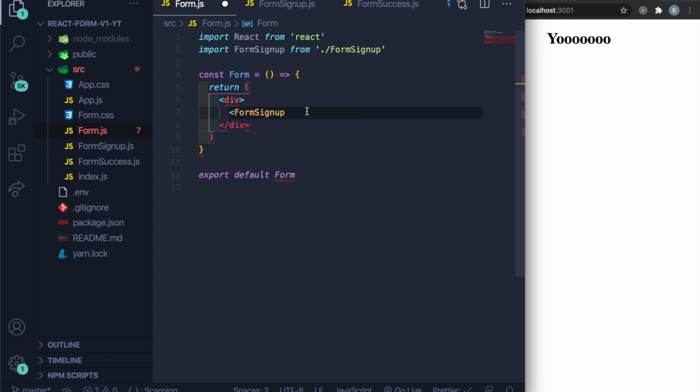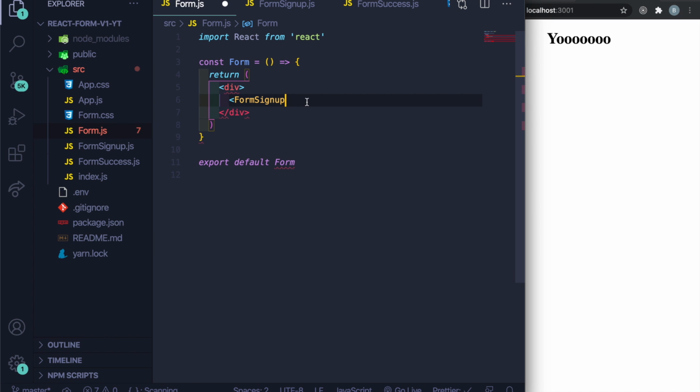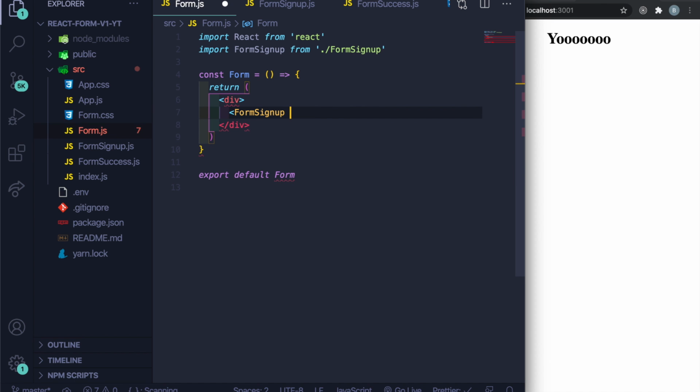If it didn't work for you, I can like delete this really quick just to show you a little other hack. Is you can go to the end of it and then control space will load it up, and then you press enter and boom, just like magic, it's there again. And then let's just put a closing tag, save it here.